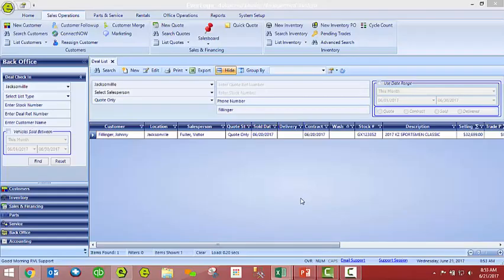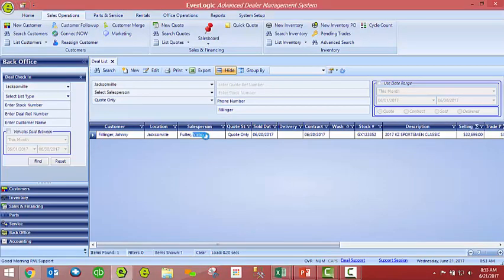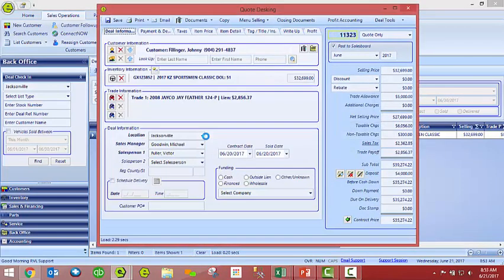In order to get started, you need to open the deal you want to wash. Now that the deal is open, I'm going to take you through a few steps to help you save time before you actually begin the wash process. First, make sure your deal is marked delivered. Second, check to see if the salesperson entered the funding type. If neither of these has been done, do so now.